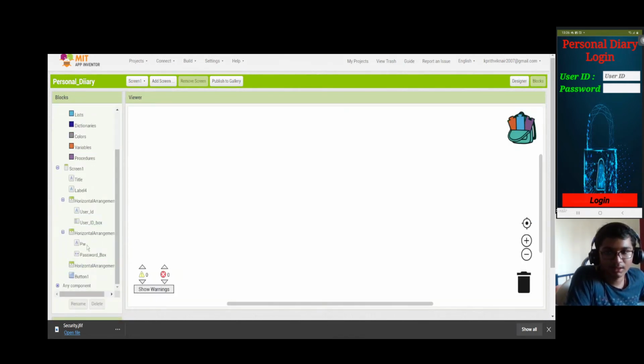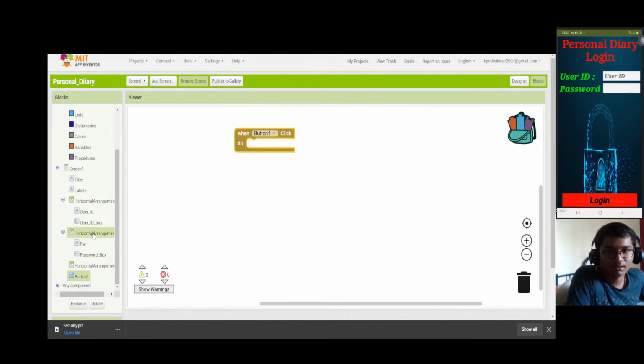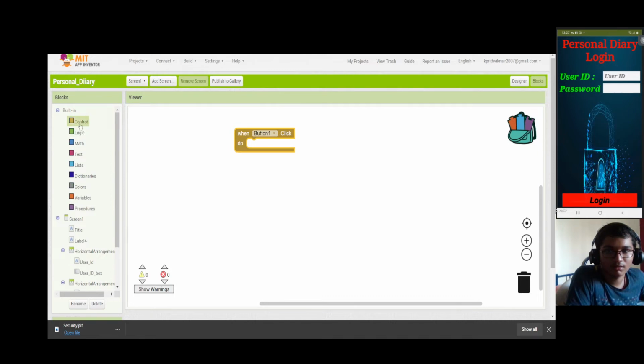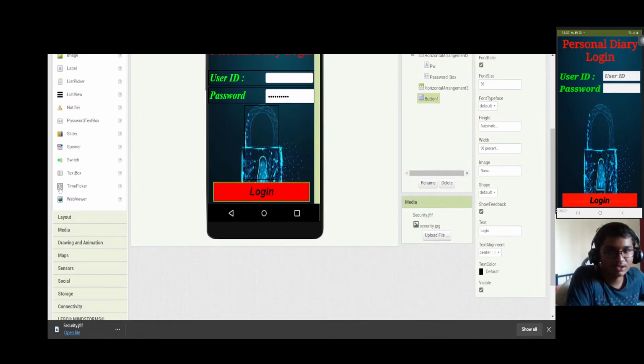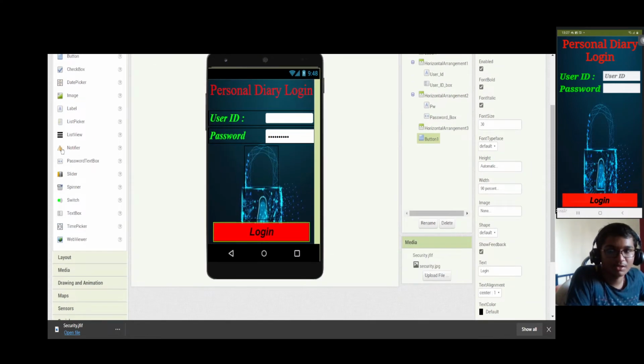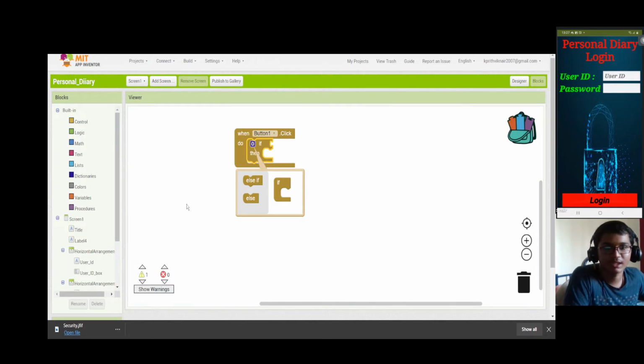If the button one, which is login button, is clicked, you'll add a control if else. Before that, we need a notifier which will notify you whether if the password is wrong, it will notify you that enter correct password or an user ID.